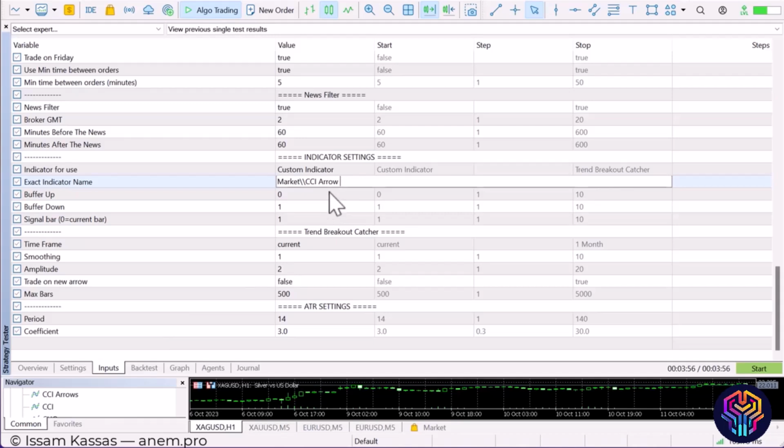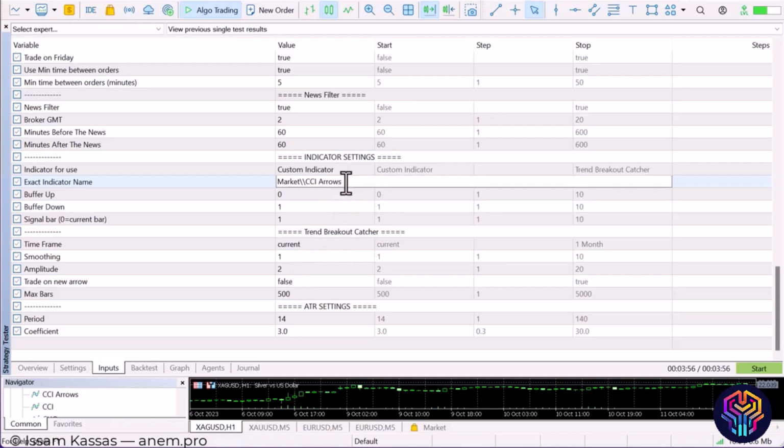The idea here is for the expert advisor to read data, buffers, inputs, or the iCustom function from the CCI Arrows, or from any kind of indicator that you have here. In order for this to happen, you have to create some kind of connection between the two. And the only connection that we have is adding the exact name here. That's how we differentiate between the other indicators. Now, if I write down only CCI, then it's not going to use this one here, but instead it's going to use this one right down. That's why the exact name is important. So I have to add the S.